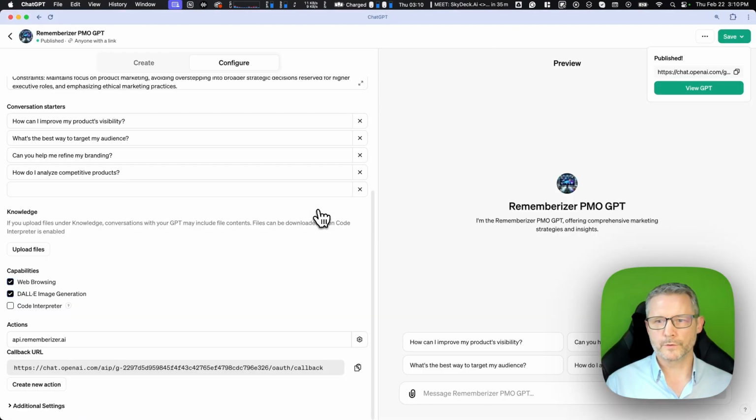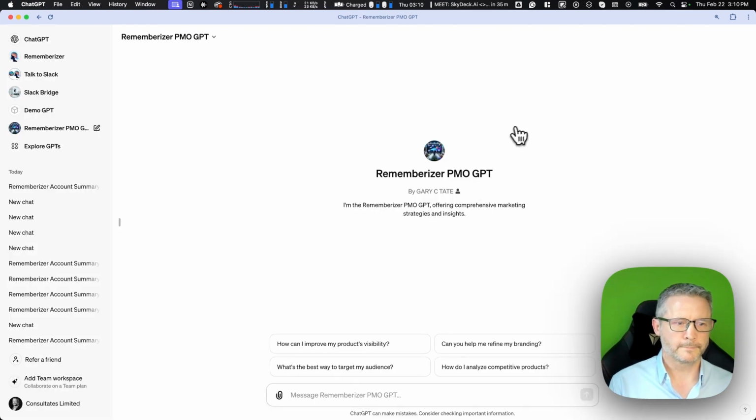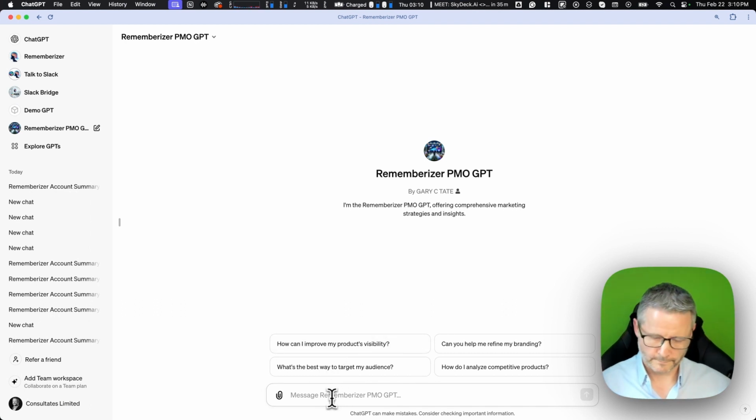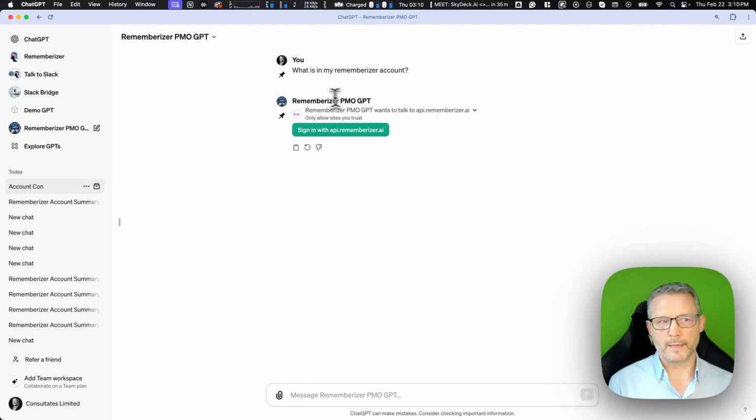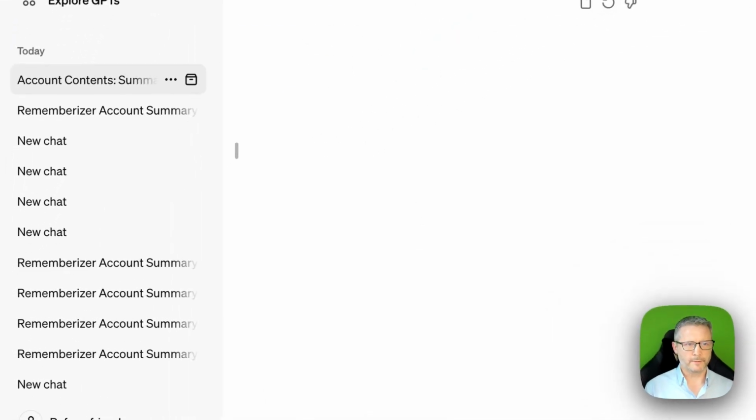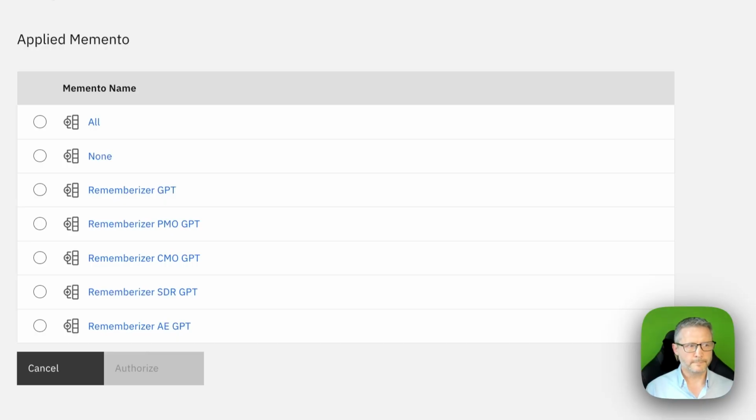Now if I go back to the ChatGPT, and I say view the GPT. So now I can say, and you can see here now it's asking me to sign in to Rememberizer.